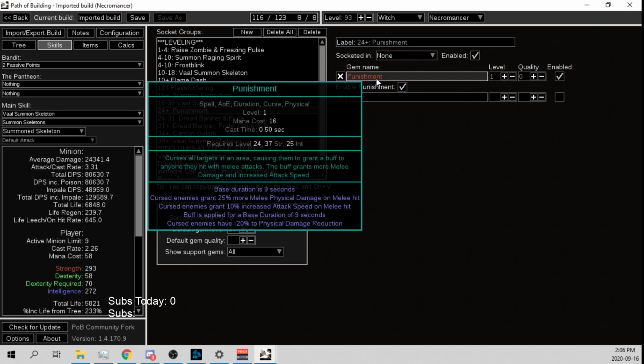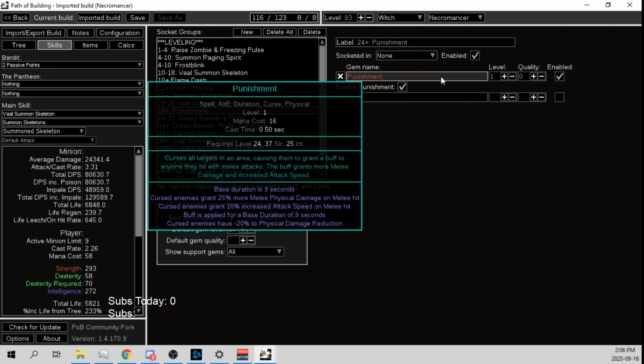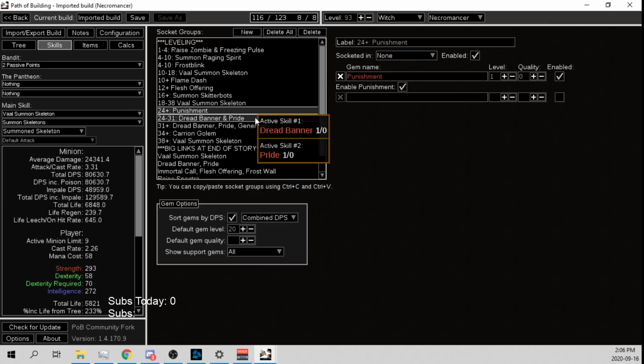We know from my patch notes yesterday that they updated the punishment curse, therefore this is a new curse, and vulnerability is like dead. It's for ailments now, so it was more for like bleed and poison, whereas punishment is more for what we're doing now. So that's good. We have a new curse, it's fine, don't worry.